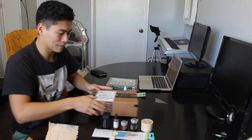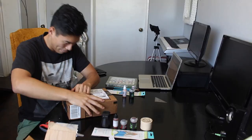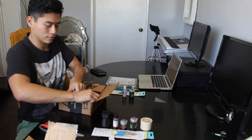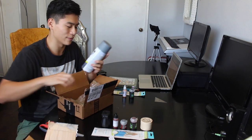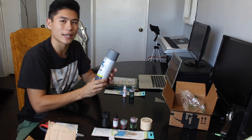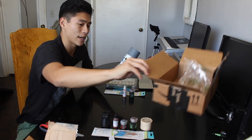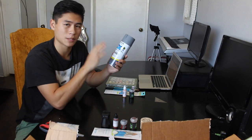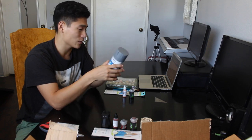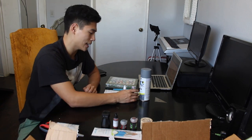And our final package — largest box at that — is of course our primer. I actually forgot to get the final varnish, but this is our gray primer. I decided to go with the most neutral primer I could find. This is by far one of the cheapest and most essential purchases — just plain primer for about $3. That's really all you need to get started. Primer allows the paint to actually stick to your miniature, you need colors to paint, and you need paint brushes to apply that paint, plus a good wash.